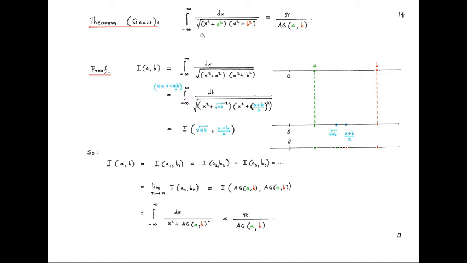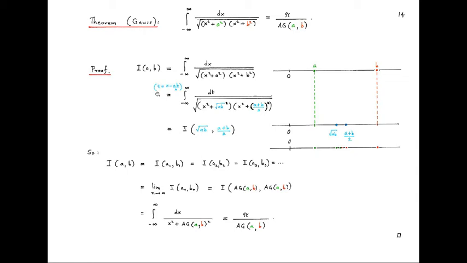So first of all, he called this integral I of a comma b. He just gave it a name. And of course, it depends on a and b. For example, when a is 1 and b is root 2, you get some number. If a is 18 and b is 1,036,036, then you get a different number. And so it depends on a and b. So he called this I of a comma b.